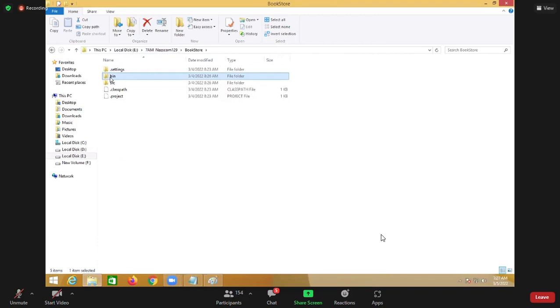Then one bin will be there. This bin is also auto generated. You are not generating it, it is auto generating. In this bin, .class files are available. Open that bin. In that bin, you can see P1, P2. Open P1 now, and the .class file will be there. Can you see the .class file here? So the .class file is actually auto generated.